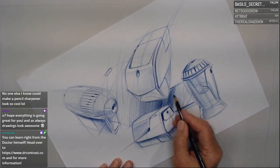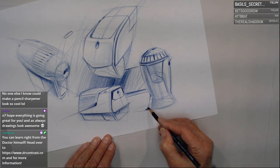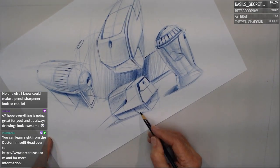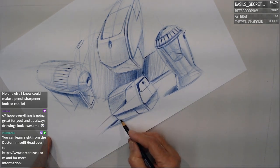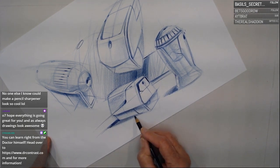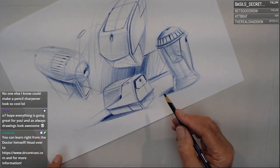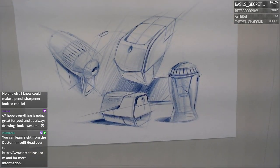Block this in just a bit more. Do a little bit of this. Put a shadow definition down in here. Again, notice, same thing. There it is, gang. It's a nice little page composition of some really quick and dirty fast thumbnail sketches here.